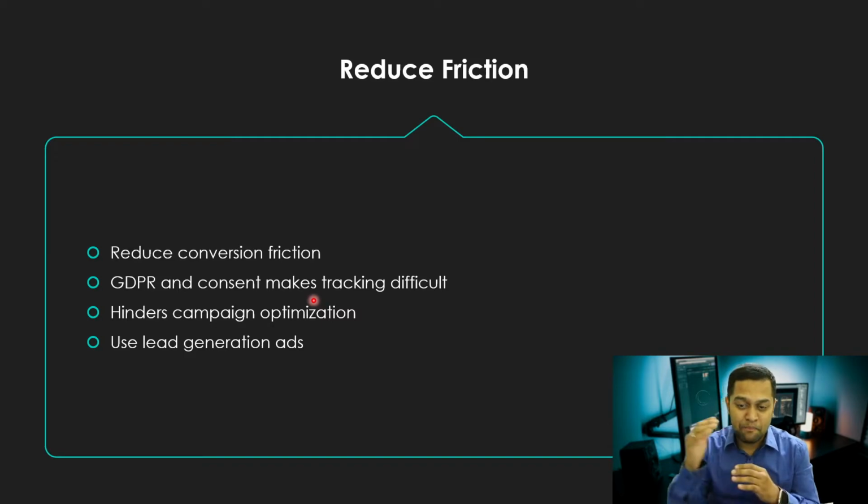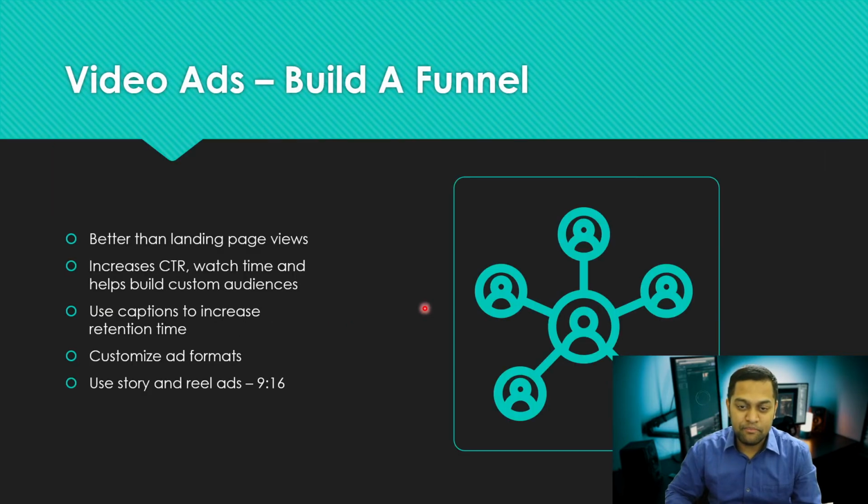So if you have a multi-step funnel where the first step is drive traffic, then you build a custom audience, and then you retarget them, and then they fill out a form. Well, that's a long process. Sometimes it doesn't work. So why don't you just get straight to the point, have a punchy ad, run lead gen ads, they fill out the lead gen form, and there you go, you get a lead. So that's your next step.